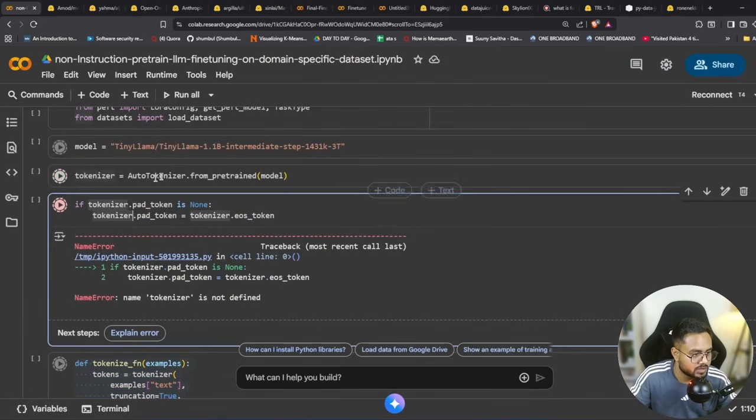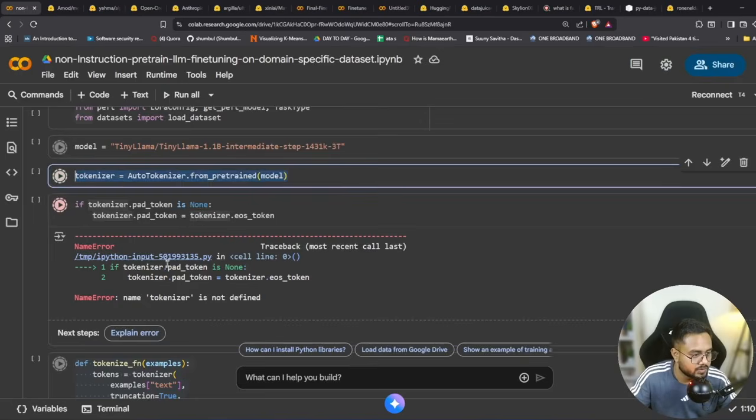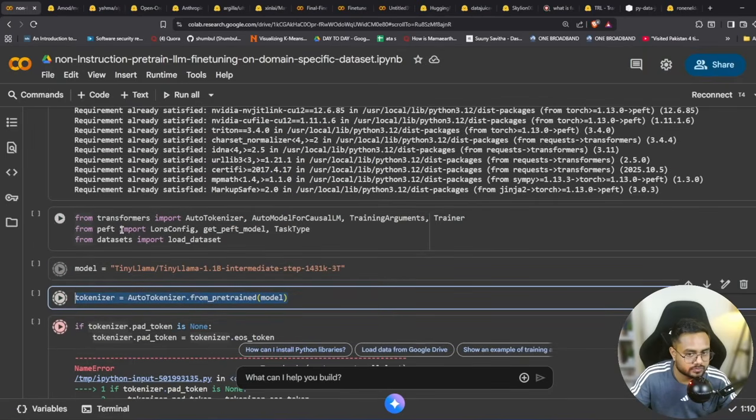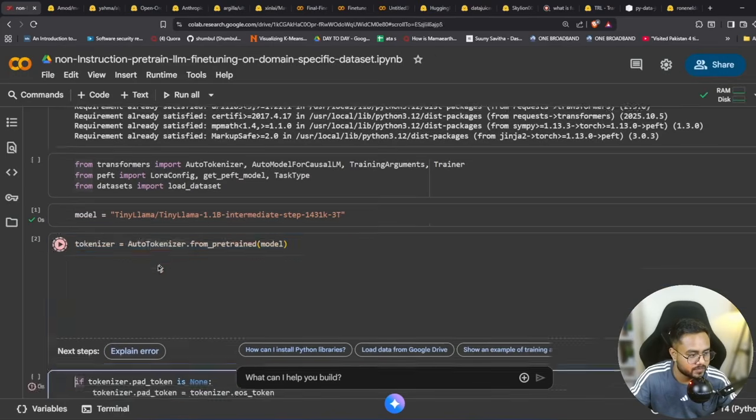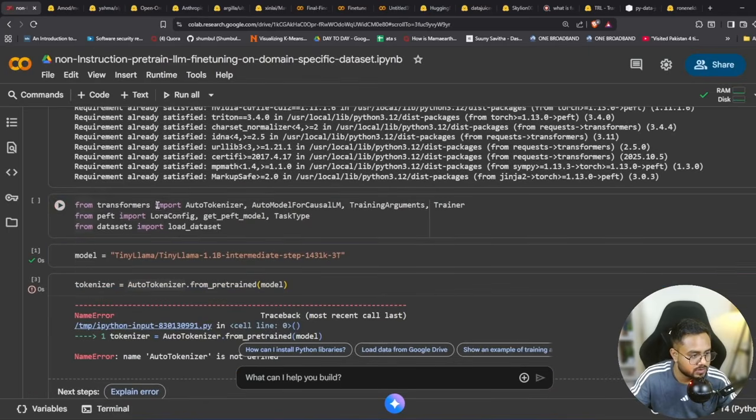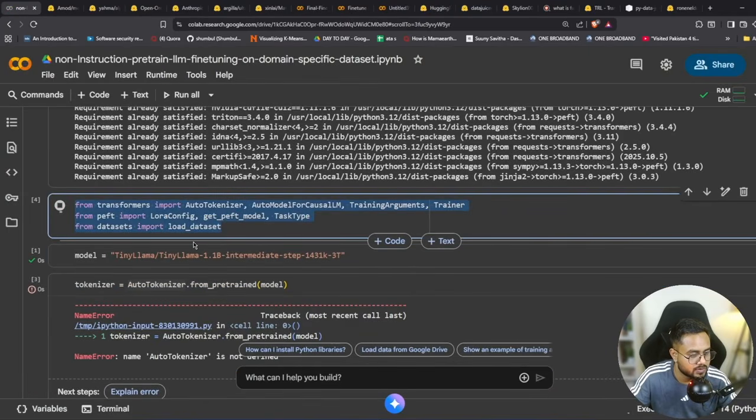So let it run. Okay, reconnect. Why is it disconnecting every time? Connected. Tokenizer is there. Okay, this is required. Don't know why it is reconnecting.